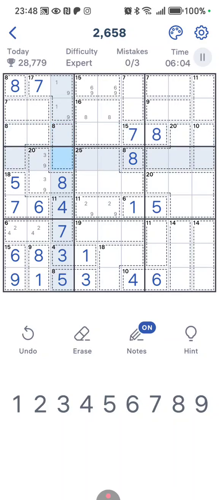But here's the issue. 6 can't go in here. The highest number that can go into an 8 triple is 5. So this is going to have to be 2. No? Am I losing my damn mind? It's not 6 because there's a 6 there. Okay, so that's 2. That's 6. Losing my damn mind again. 1. So that means that's a 7 and a 7.